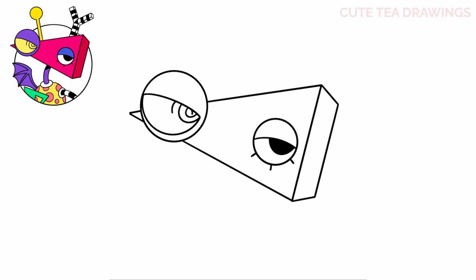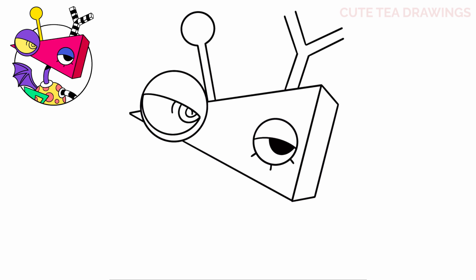Next, let's hop to the top and let's draw the details. Let's start on the top left, and let's draw 2 angled lines up. And then add a circular curve at the end. Now let's hop over on the right side, and let's draw 2 angles up and out to the right. Then for the ends, let's angle it up and out. And then follow those same 2 angles again on top. And then close off the ends to form a Y shape.